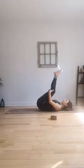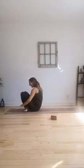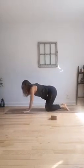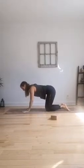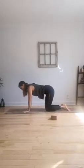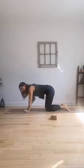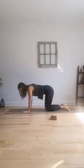Start to rock up and down your mat. Let's rock right through to tabletop, hands and knees. Wrists beneath the shoulders, knees beneath the hips. Fingers are spread wide. Now this is really important because we're going to be putting a lot of weight in one hand than the other. If your hand is kind of crumpled up, you're putting a lot of tension down through your wrist. So really spread the fingers wide, palms are nice and flat.